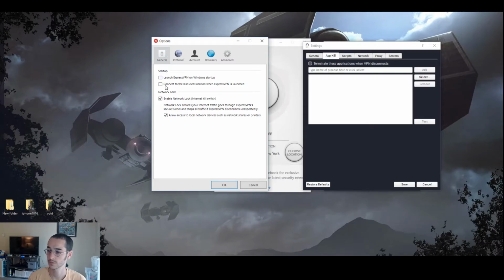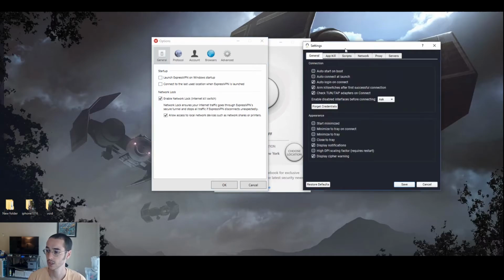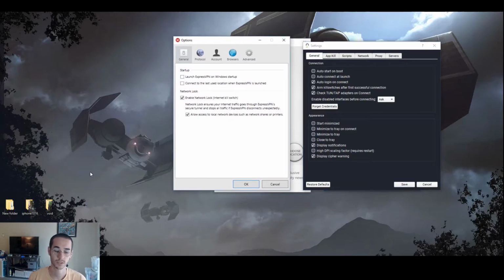It looks like they do have the kill switch here, the internet kill switch, but TorGuard actually has both internet and application kill switches. And you're just going to see some more settings here, depending on how you want the app to behave. So just keep that in mind when you're thinking about ExpressVPN, that you might be missing out on some of these extra configurations and settings, but if you're new to VPN or you don't really care about all that stuff, it's not a big deal.